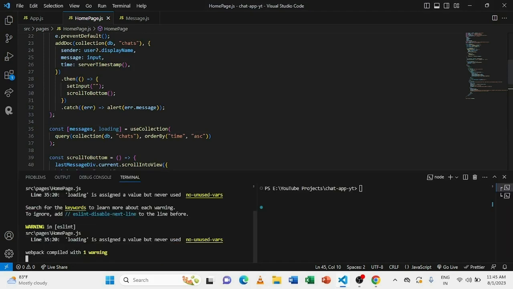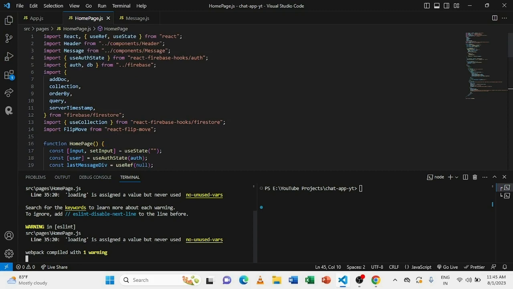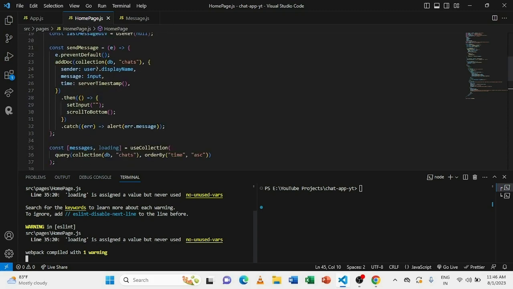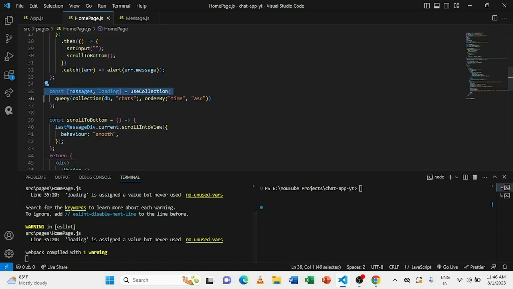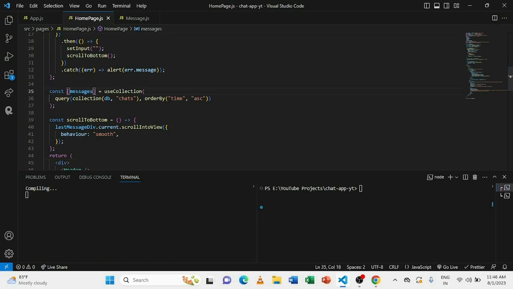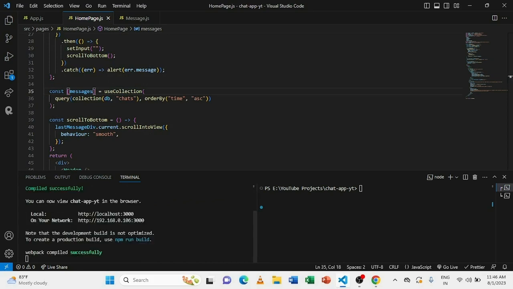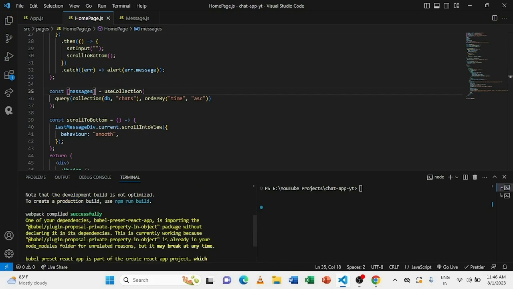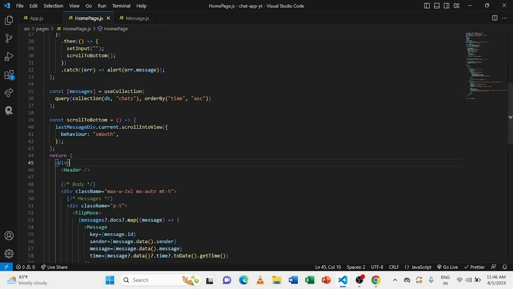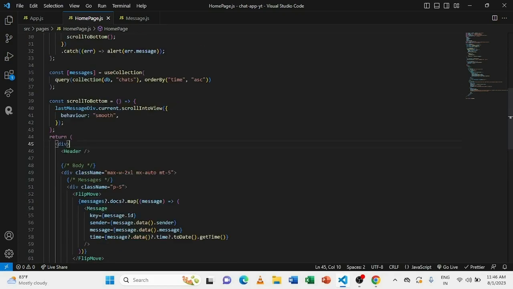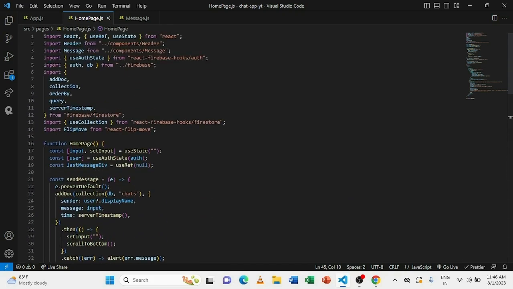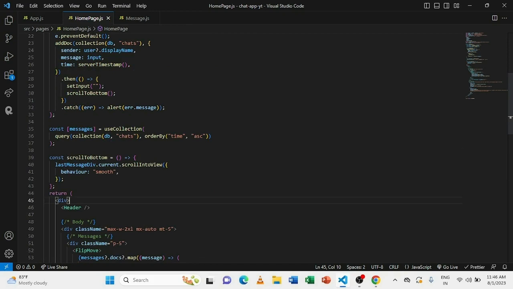I also wanted to show the Firebase deployment part where you can host your application freely. So we are getting some warnings here. This says that loading is assigned a value but never used, and it's in home.js. So in home.js, wherever I used loading here, this is defined but it's not used. So I can remove that, and then, mm, this is not a problem. This is because of that FlipMove that we installed here. And did I pass it for the useEffect? Okay.